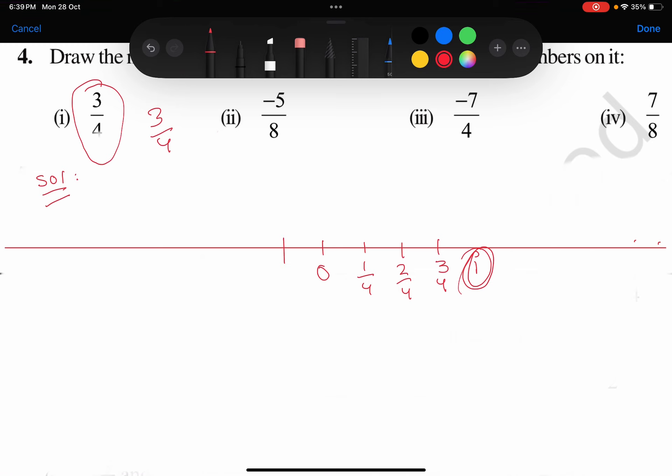I'm not writing minus 1/4 and all, just minus 1, minus 2, and here 2, 3, 4. You want 3/4, so here is 3/4 and it lies between 0 and 1. I'll name it as point B. Point B represents 3/4, that's it.